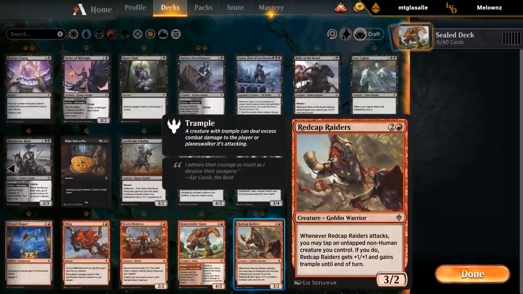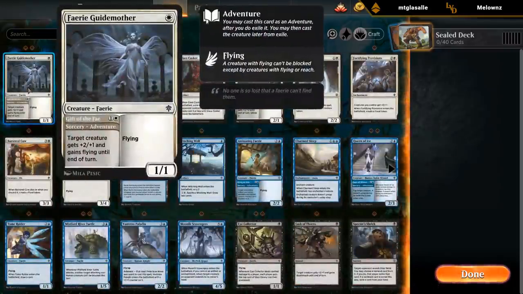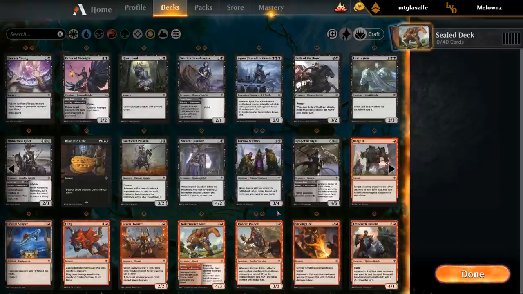Redcap Raiders, not quite sure about this one yet. Tapping a creature is a pretty big cost to give this +1/+1 and trample, since then you can't block with that creature, you can't attack with that creature. So you somehow need some cheap, expendable creatures that you don't care about too much. I guess this would play well with something like a Fae Guidemother that you can play early and then keep using for the Raiders. A 4-3 trampler for 3 is very powerful. It's just, how often can you make this into a 4-3 trampler? And I'm not quite sure about that one yet.